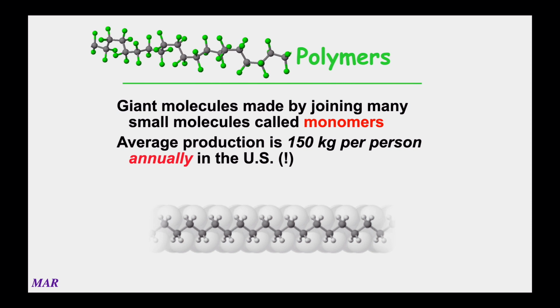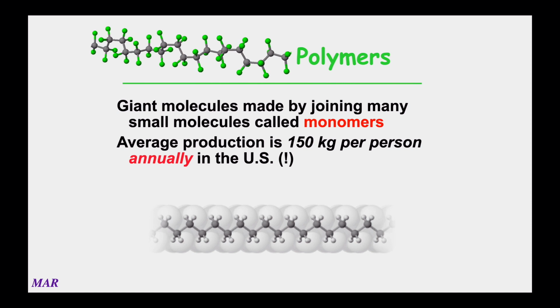And the smaller pieces are called monomers. So a monomer would be like one piece. Polymer means many pieces coming together. And the reason why this is so important is that if you look around you right now, I'll just about guarantee you're going to see plastic. Maybe it's on your computer or in your phone, or maybe you're using a pen or something like that.